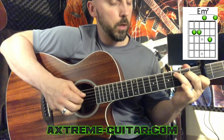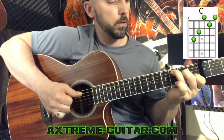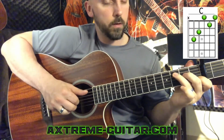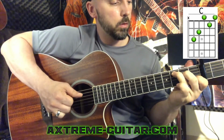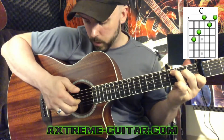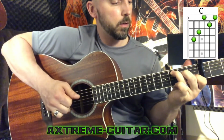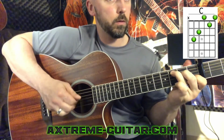It gives me time when I'm hitting that extra note to go to the C. So that, just like the others, is the same kind of pattern. I'm hitting the root note and 2 fingers at a time hitting the 2nd and 3rd strings, or B and G strings. And then I come back and hit the root note again.